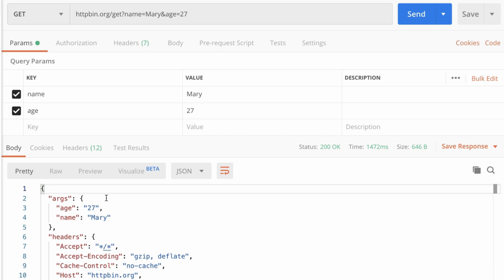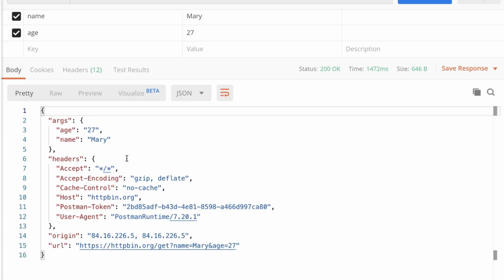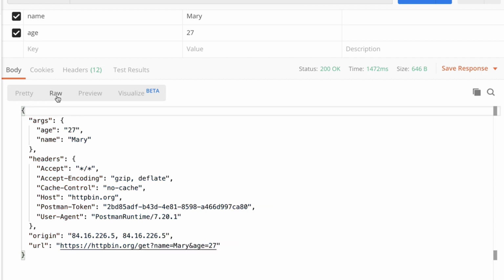The last thing from the response are the headers. We generally call this meta information, so some additional information. For example, it will indicate the content type, so that whatever is in the response body is in JSON format, and this can help the client understand how to display it. As you can see, Postman knows this and automatically selects JSON as the format and enables you to see it in this way and not in this way, which may not be so nice.